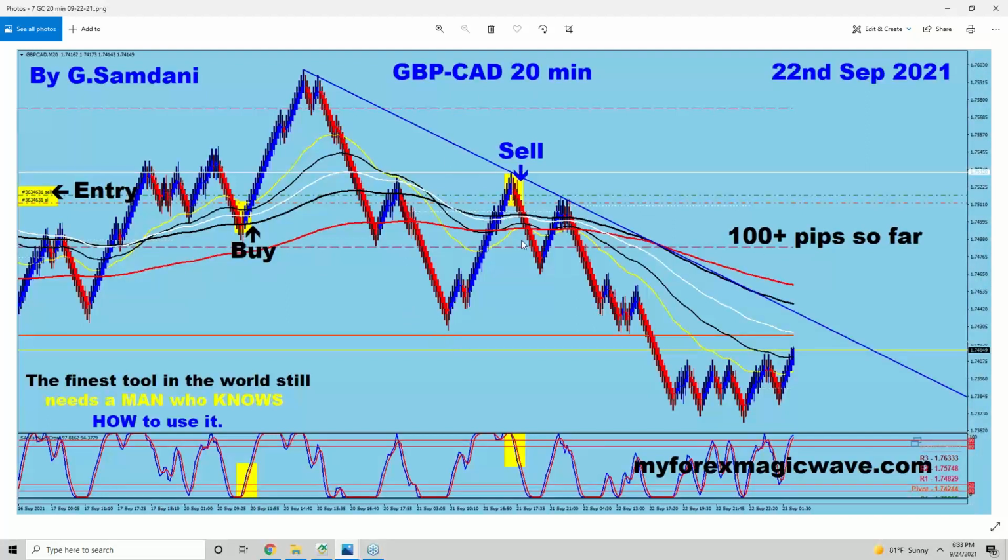Now Pound CAD did the same thing because CAD was getting strong. So this was, like I said, on the 21st and closed on the 22nd, 2 days worth of the game, and a beautiful 100 plus pip, right? And you can see it's all there. My order is there before I close my trade. I always take the pic so that you can see the order was placed according to the setup. See the blue candle turn red. As soon as I had a couple of red candles, yellow is below the black. This indicator goes all the way up, coming down. Price has made a lower high, and after a reversal candle and a couple of red candles, I open the trade. And then when it drops considerably, then I come and set break even.